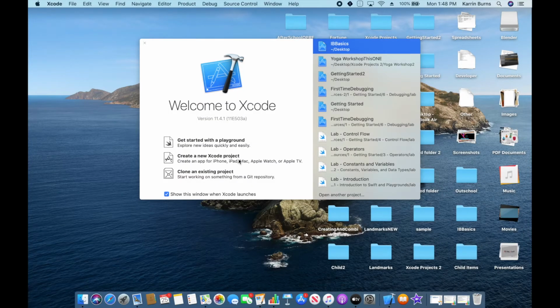So let's get going. So we've learned a little bit about Xcode and Interface Builder so far. We haven't learned a ton, but we are definitely ready to create our first app. It's going to be a very simple app called Light that changes your screen from black to white whenever you tap it.